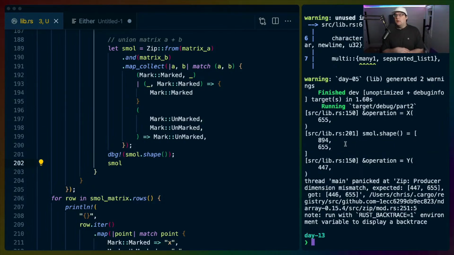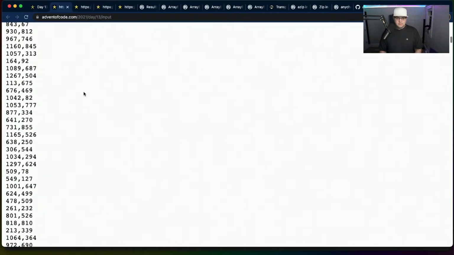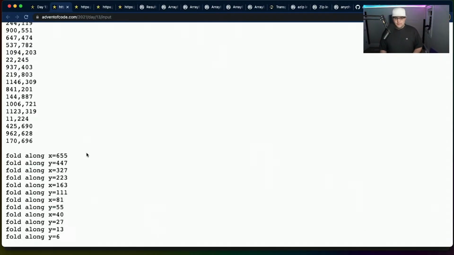Interesting question though. If we fold again, if we fold twice, right, then we get an even number, right? No matter what. So our puzzle input, if we scroll all the way down and look at the folds, this is fold along x equals 40.